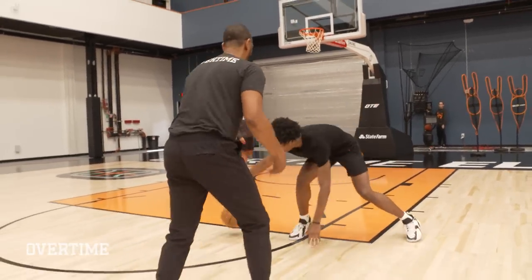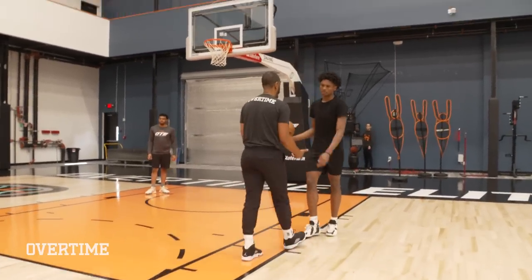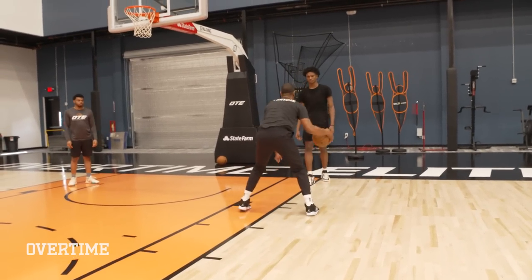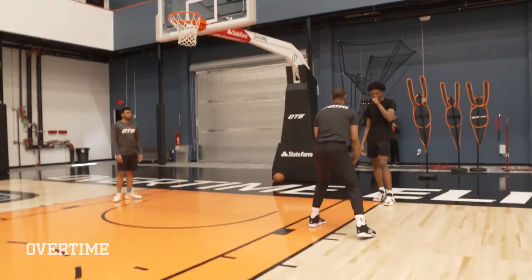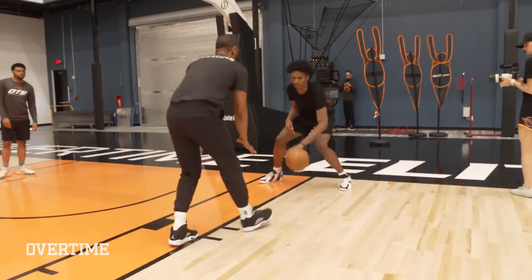Good. Double cross. So with one hand, let's go back. One hand double cross, so it's going to go back in that same hand. One hand double cross. I got you. It's going to end back in that same hand. One hand double cross.